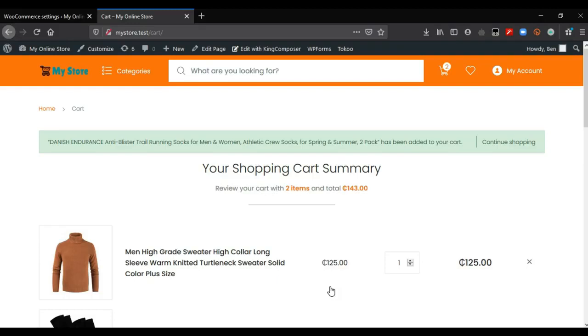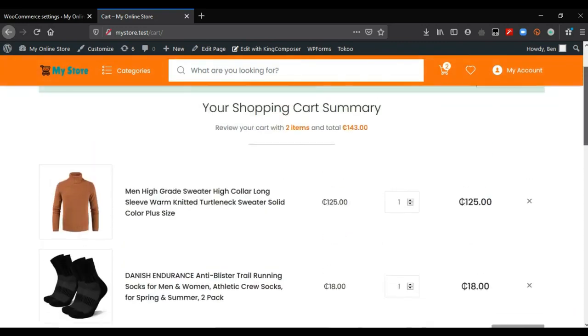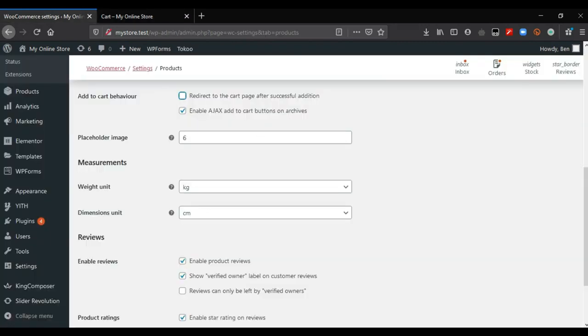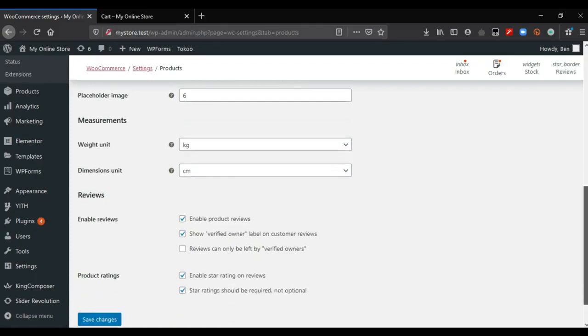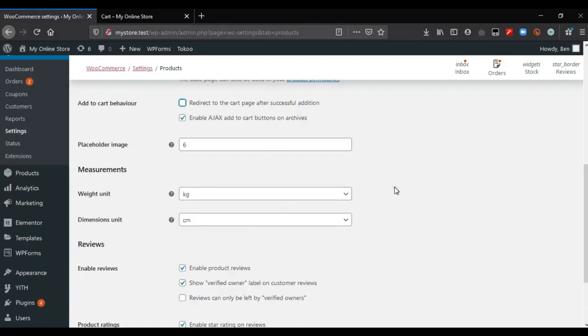I prefer the previous option, with the reason being that someone would want to select 2 or more products before visiting the cart so that the person checks out. So if upon every product addition you redirect them to the cart page, then in essence you are forcing them to stop the shopping and check out, or to view their carts and to check out. So we can leave this option disabled. You don't want to redirect them. They have to visit the cart page when they deem appropriate to do so. So we may want to leave all these the way they are.